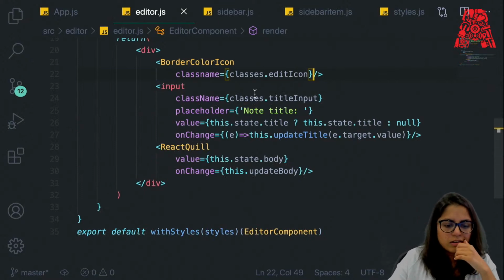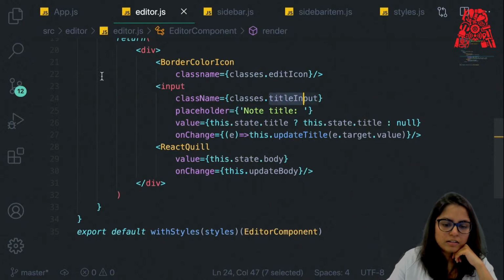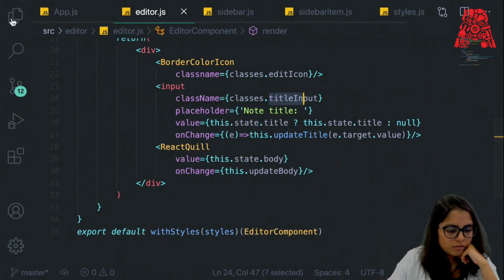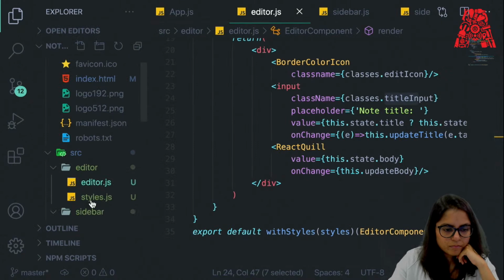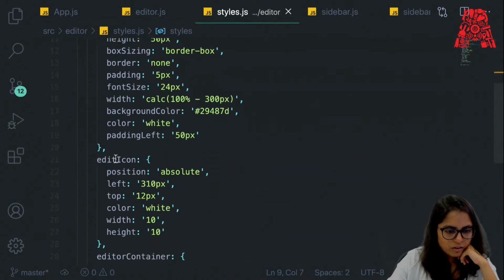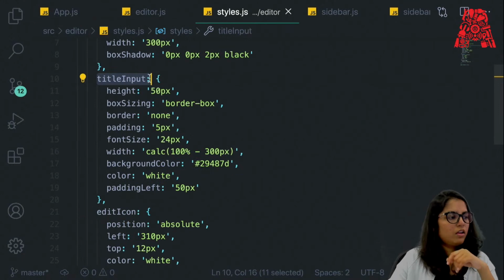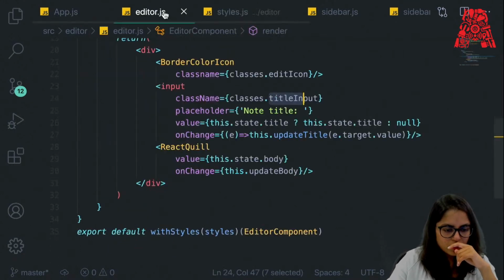So the classes edit icon and title input are present in styles.js. If we go here, we can see it. Edit icon is here, and I think the other one was title input, which is here. So we have editor.js.